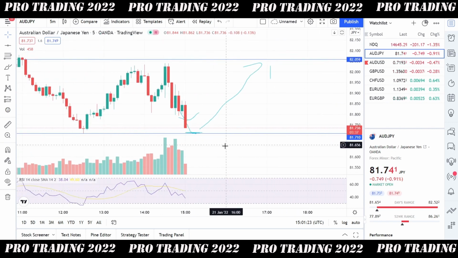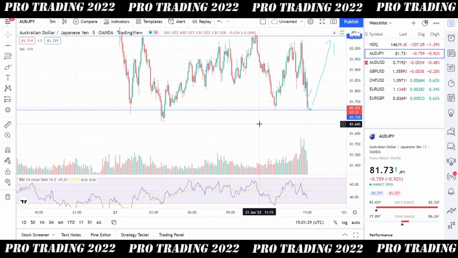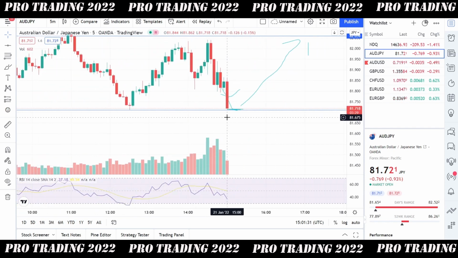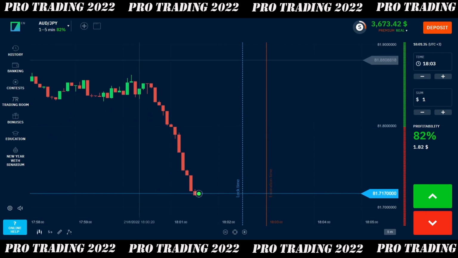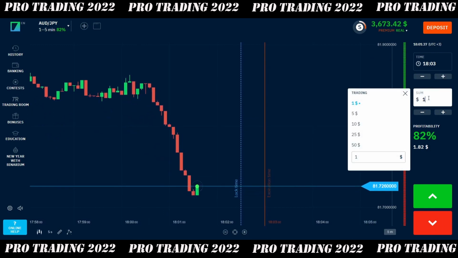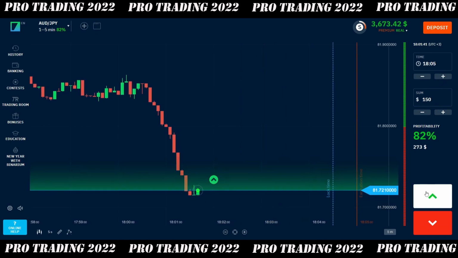Our chart is striving to it right now with a very swift and hard candle. We'll trade for a bounce, for a return from this support level, and therefore I open a short-term trade for $150 on increase. We expect that after this hard spill, which is now happening right before your eyes, we will have a return of the price and a reverse movement to the resistance level.